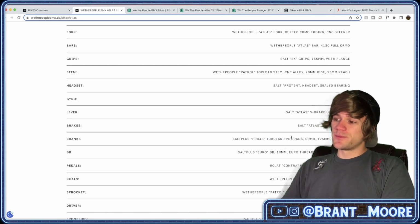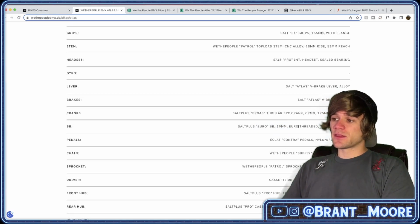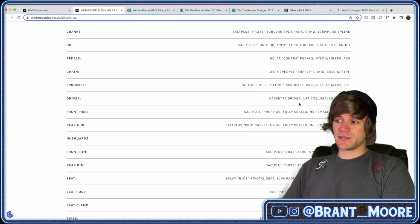It's got tubular 3-piece cranks, 175 millimeter. They are 48 spline. They're the Salt Plus Pro 48. It's got a European bottom bracket, 19 millimeter. It's threaded, but it is sealed. It's got the Patrol sprocket from We the People. It's 33 tooth. So they're keeping in mind the drive or the gearing with this, because the driver is a 14 tooth cog. It's a sealed bearing.